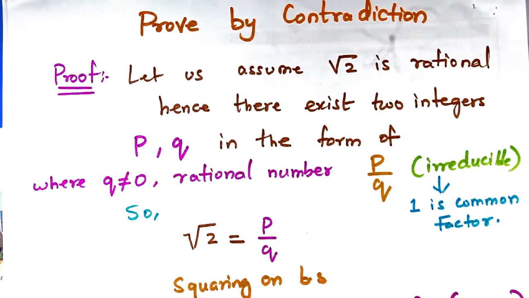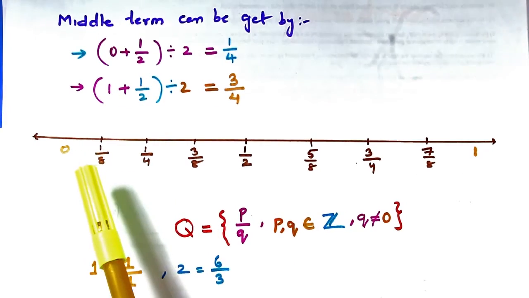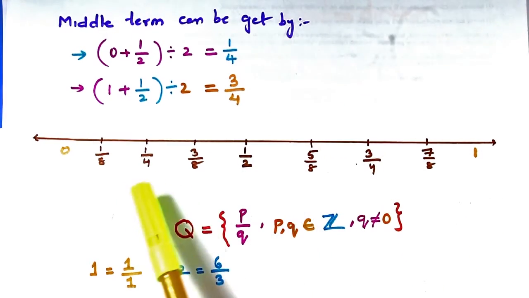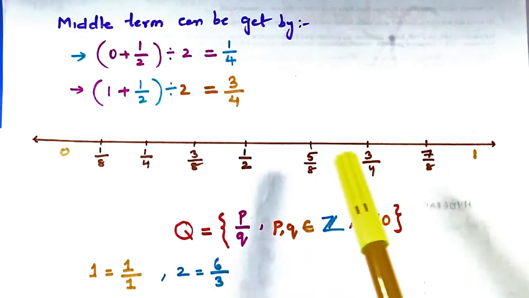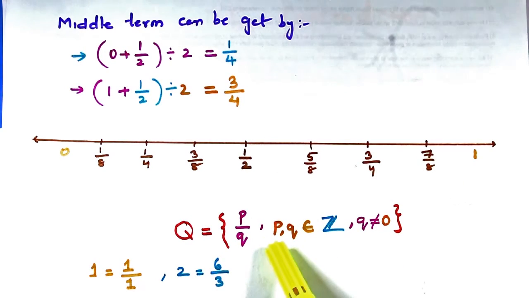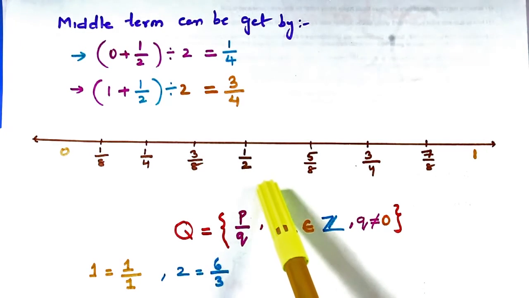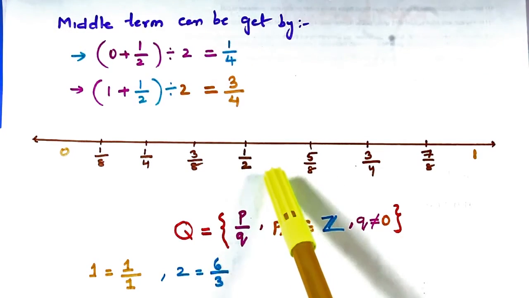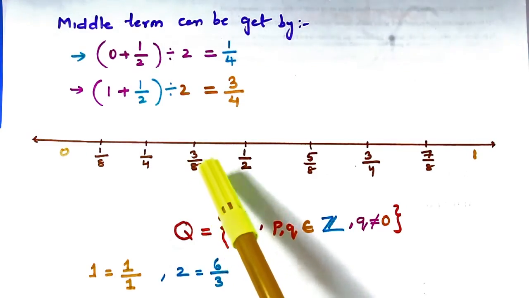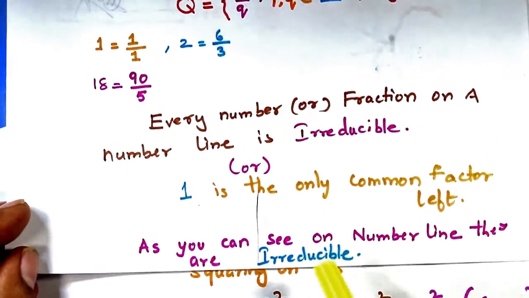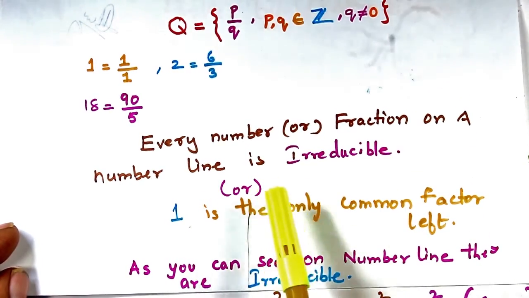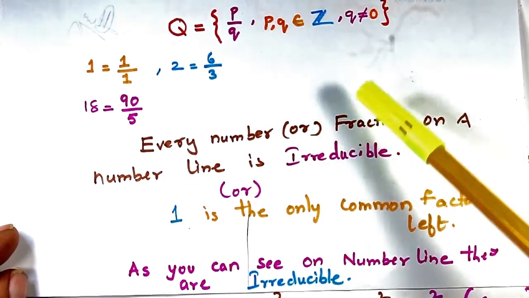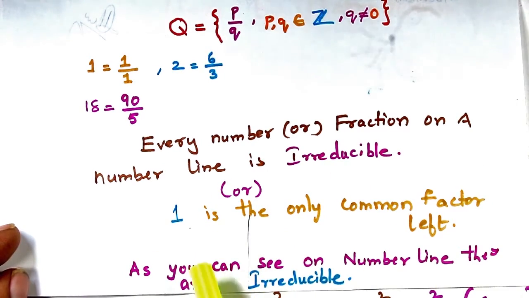All right. If I'm considering root 2 a rational number, that means it should belong on a number line, and every number on a number line can be expressed in the form of p by q. And if you reduce it down completely, you're going to get HCF equal to 1. That is, the highest common factor of these two numbers is equal to 1. That is, 3 and 8 can be divisible only by 1. That is what we have here. That is, every number or fraction on a number line is irreducible when we get different numbers, that is odd and even, in the numerator and the denominator.